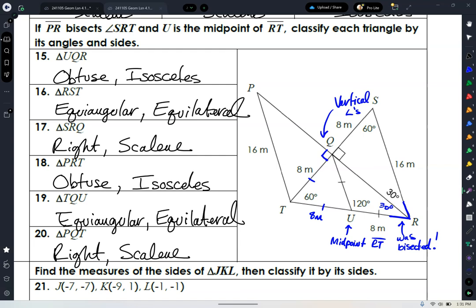What about the line? Since the angle is 60 degrees, line Q is going to be shorter than SR and longer than SQ, because the angle that's projecting is different for each side. A 90-degree angle is going to project a 16-meter side, and a 30-degree angle is going to project an 8-millimeter side. Because of the different angle measurements, we know for sure that the side lengths also have to be different as well. All right, good.